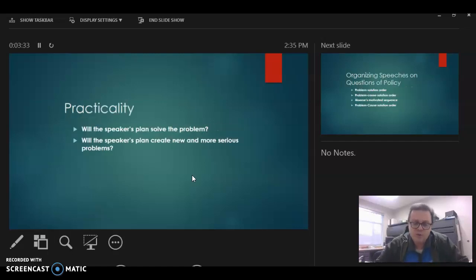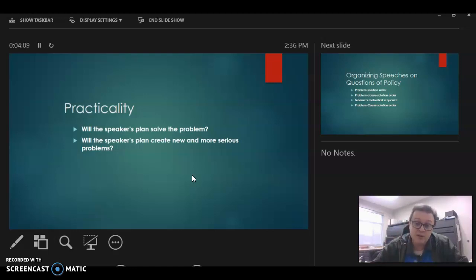And of course, an overriding consideration of all of this is, will the audience believe that what you're asking for is practical, right? In other words, can we actually solve this problem with the actions that are being asked for? Will it work? And secondly, are the actions being asked for reasonable enough for us? Are they going to cost us too much time or too much money? I mean, always be weighing the concept of the cost-benefit analysis that your audience members are generally going through in their heads while you're talking about this type of presentation.